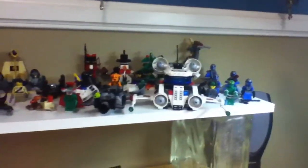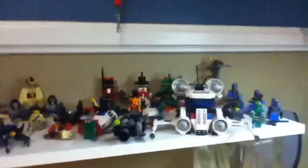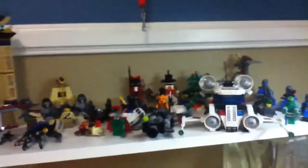So just go up here. Some sticky notes and a piece just fell off. Put those right there. Up here I just have Lego sets I need to review. Lego sets I need to be reviewing. So you see some Pharaoh's Quest, some Space Police, some Star Wars, some Ninjago, if you can see it, and some Holiday. So, right there.